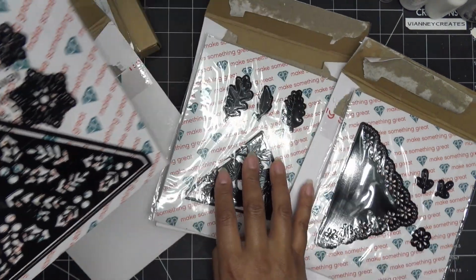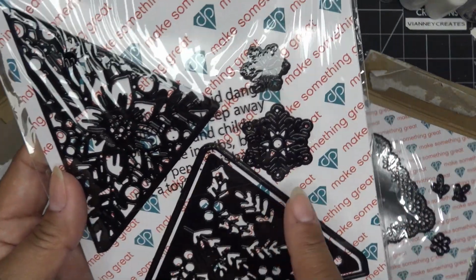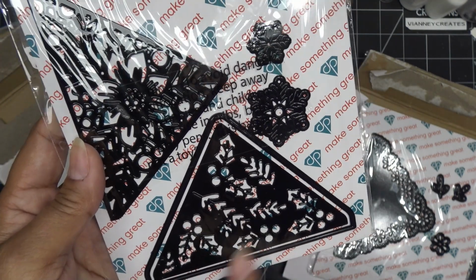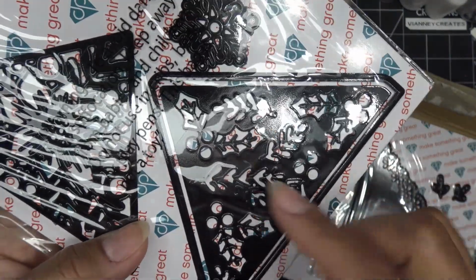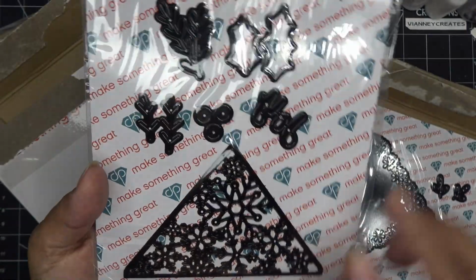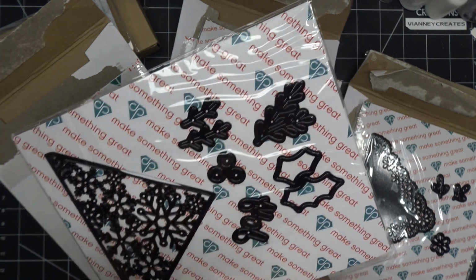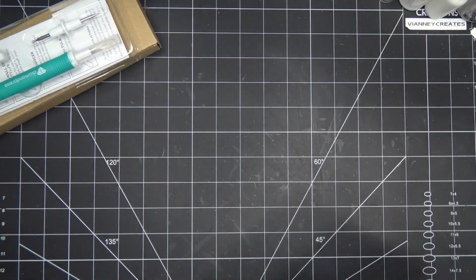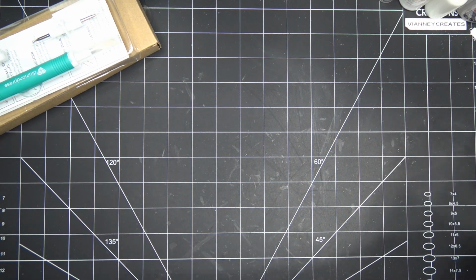And then this one is called November, but November was a Christmas set. So we have the poinsettia, we have the beautiful little snowflakes, and then the inlay with the little holly and sprigs. I mean, if you just use this as a cutting die and got your little sprigs, how cute is that? And even the holly pieces, so cute. So anyway, this one has a little snowflake inlay, and then the other little holly berries, and then some sprigs, and the word joy. I just think that there's a lot of dies on here that we can use in other ways than just the envelope liners, but I have an idea specifically I want to do with those, so we'll get to that.